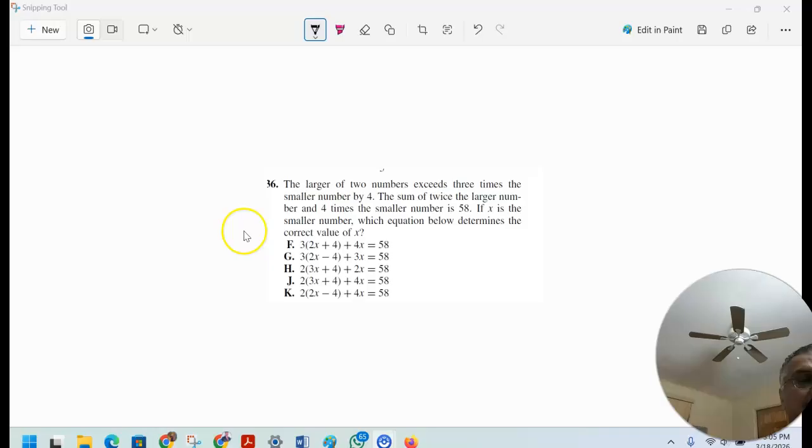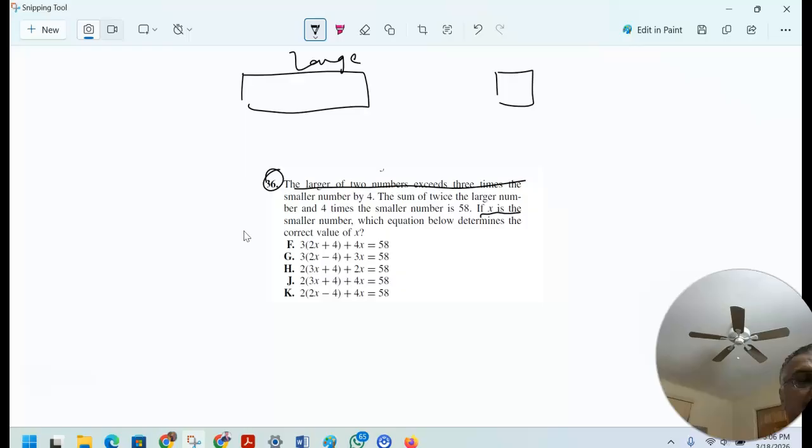Okay. So again, let me show this again. This is question number 36. There are two numbers. One is a bigger number, the large number, and there is a smaller number. If x is the smaller number, so this is like x. So this is the smaller number, and this is the larger number. I want you to understand this; you will hold on with this piece later on, but this is the easy part.